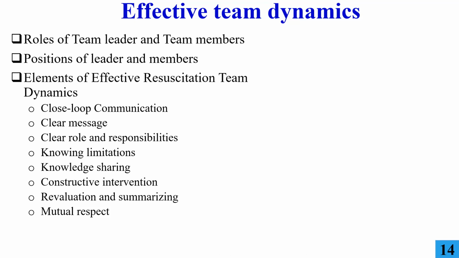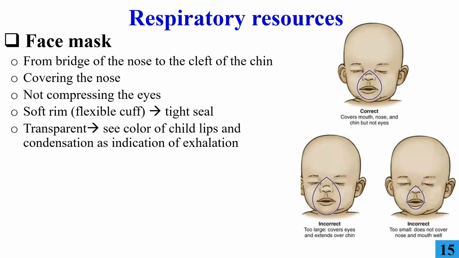Okay, constructive intervention, which means don't criticize, critique, help. Don't criticize. Say, I can do it. You're busy. No, I can do it. You look busy. You look tired. Always reevaluate and always summarize when you've done. Mutual respect. Respect the other team. Respect the team member. Okay. So we did the pre-arrival checklist and we do the arrival checklist. Okay. Any questions so far?